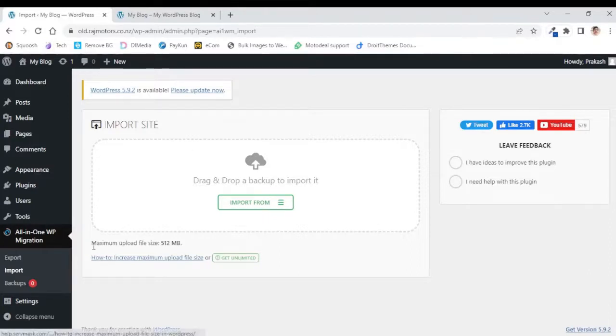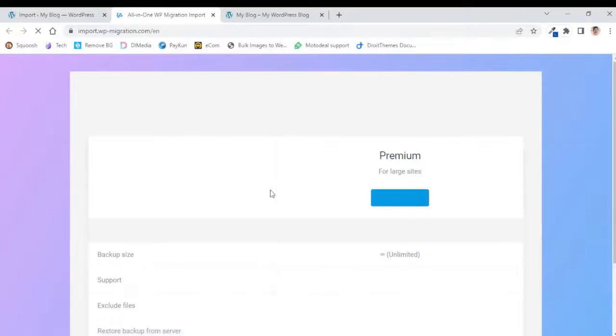But if you look at this, the maximum upload file size has been specified to 512 MB. So this limit is lower than the file that we have downloaded. And if you remember, it was 5 gigabytes. So to overcome this, if you click on the Get Unlimited button, you will be redirected to the import.wp-migration.com website.